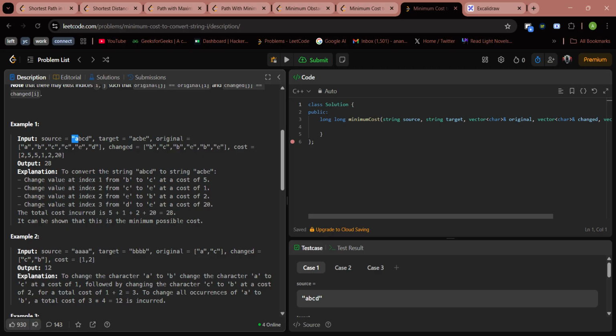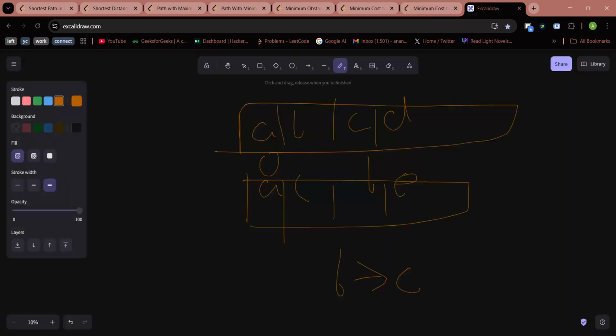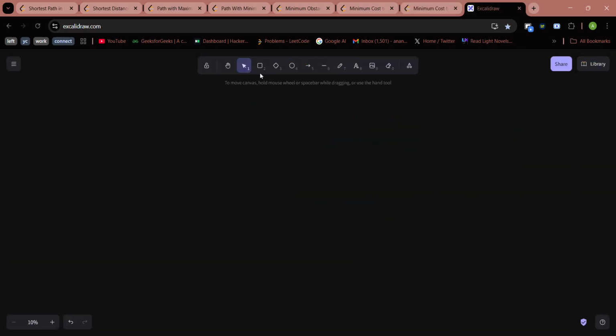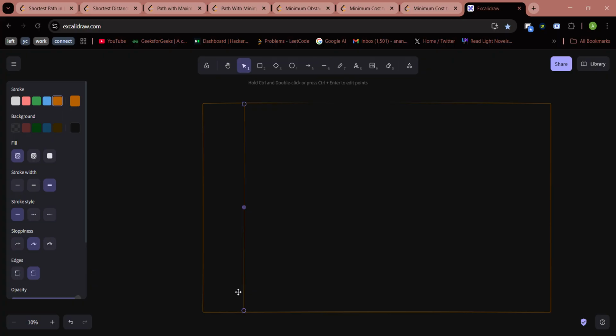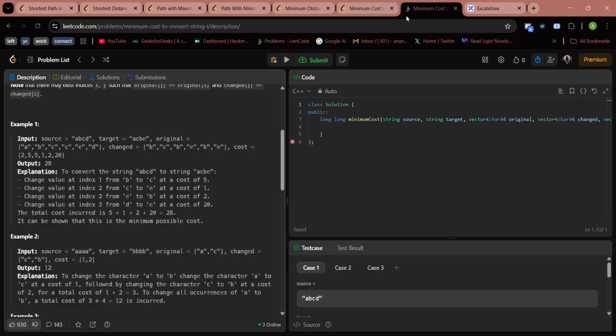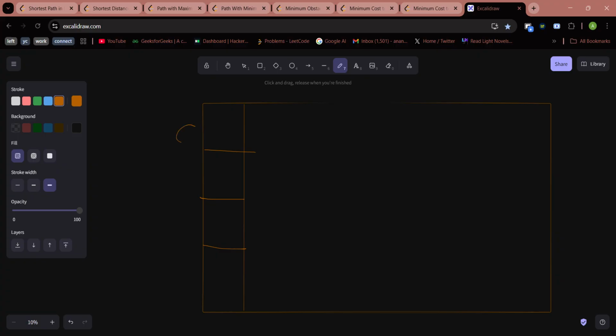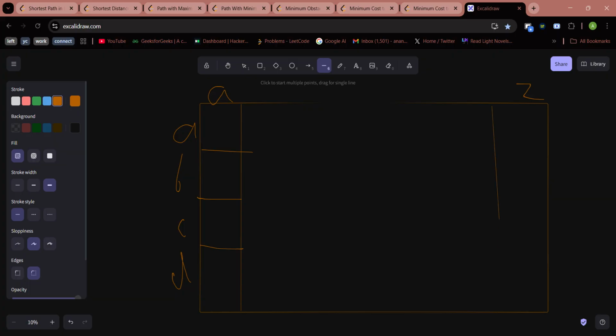But if I do that, for A I would have to maintain one vector, for B one vector, for C one vector. So instead, I would prefer to use a matrix that would do the job for me. Here we have A, B, C, D, and from node A to node Z it will store distance.